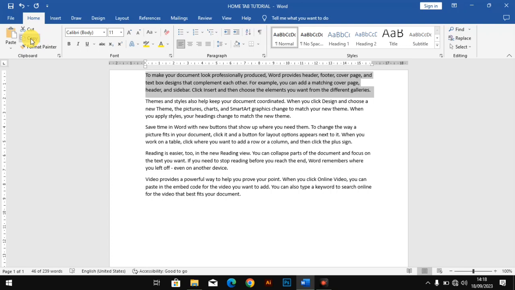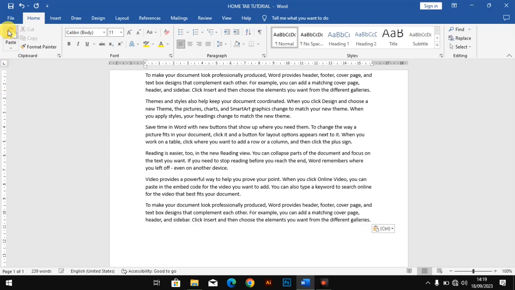It is like going to a cyber cafe, you want your ID to be copied. After the copy is done, you will be given your original ID and the photocopy of the ID. So when you copy, it will make a duplicate and leave the original copy there. After you have copied, you will come here and locate where you want your paragraph to be pasted, like this. Then you will say Ctrl+V, or you come here and say paste. Just click paste and it will paste it there.